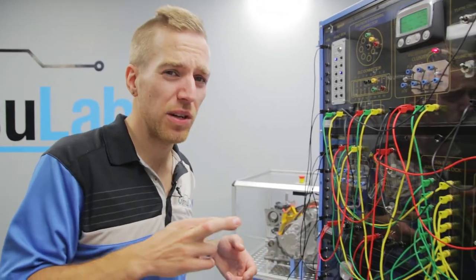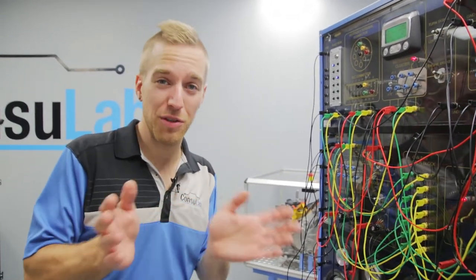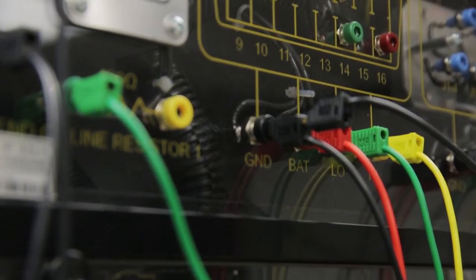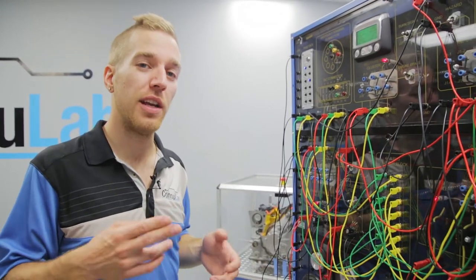Broken wires, high resistances, short between wires. I'm not going to get into all the details, we don't want your students to know about all the faults but we do have faults in the end of line resistors that you can demonstrate to your students what happens when there's a break in the circuit.